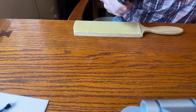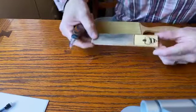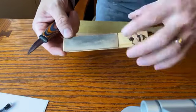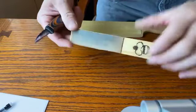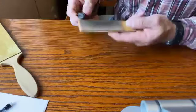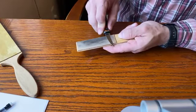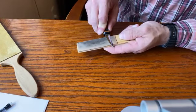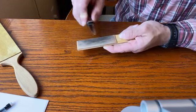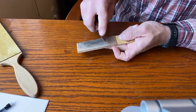Now, one of my favorite strops of all time was this beautiful little gift from Bud Murray. And, no, this wasn't Bud Murray, excuse me. This was from Donald Mertz. And I love this strop so much. All I have to do is hold it like this, tip it till the sharp of the edge just touches the strop, and now I'm going to go down the strop, so that I can strop both the base and the tip of the knife.